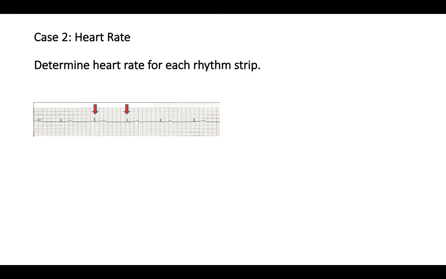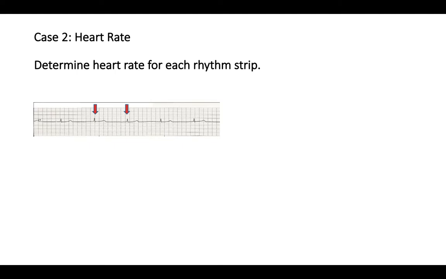Why 300? Because each large block on an ECG represents 0.2 seconds at normal paper speed passing under the machine stylus. If we then divide 60 seconds, 1 minute, by 0.2, you will get 300 squares passing beneath the recording stylus in that single minute. Note that the smallest block in the ECG represents 0.04 seconds.